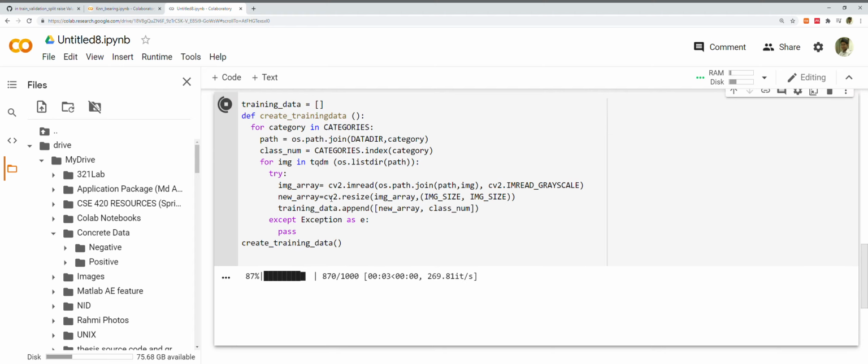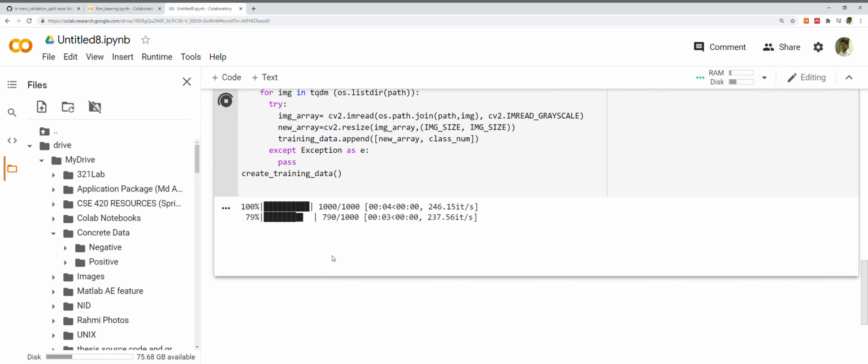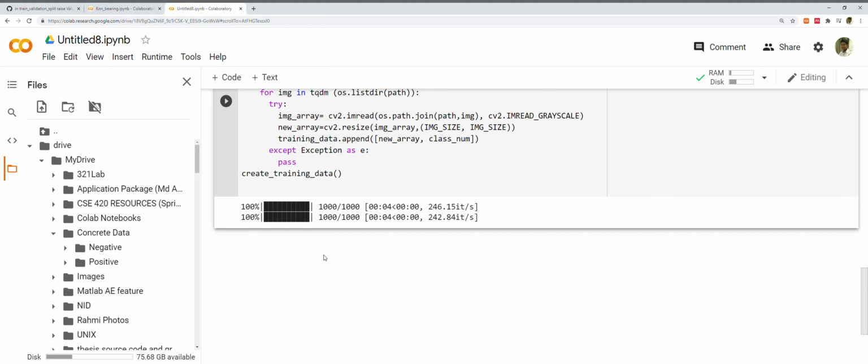Since we have used tqdm, you can see those nice bars here. So we are done creating our training data. Now this training data, I think we need to shuffle it, because now it's all negative images, and after that all the positive images.